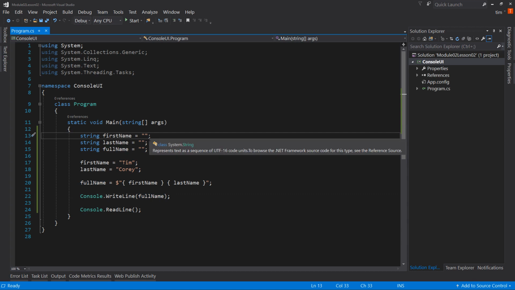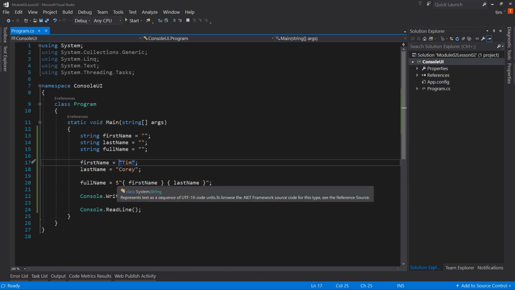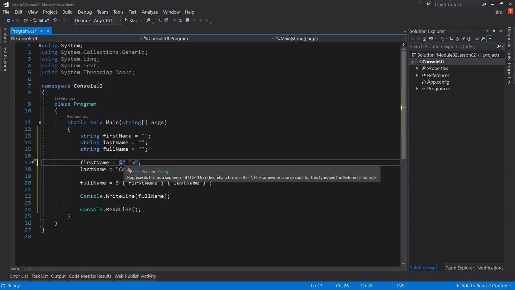So a string is just anything essentially inside double quotes. We do have to look out for that slash character, but we can use the @ symbol in order to allow us to use what would normally be an escape character to actually have it be the character itself instead, the actual literal character, slash.